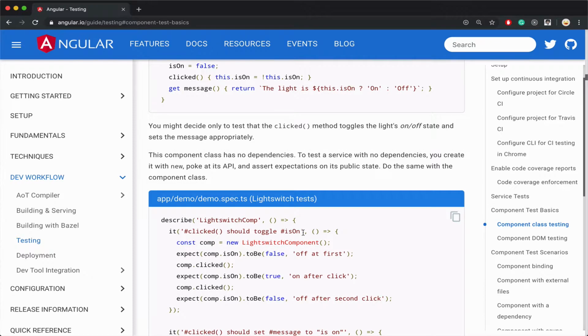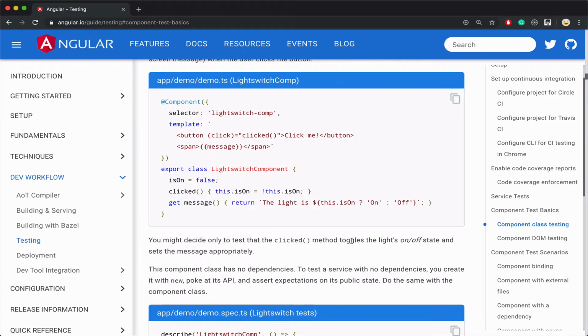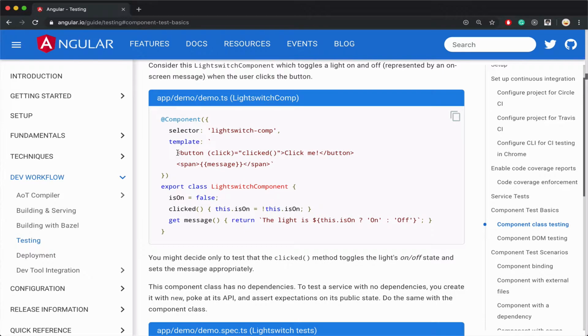And I can tell ahead that I'm not a fan of this just direct component class testing, because components are never about just pure JavaScript. They are always about some manipulation in the template, where you have some HTML that's being dynamically manipulated through the code that you write in the component.